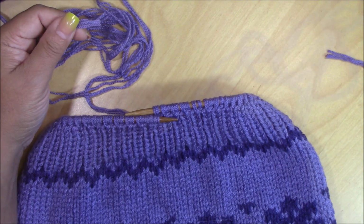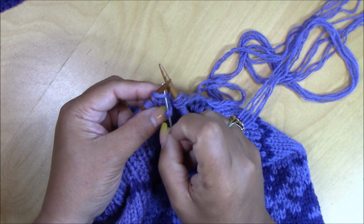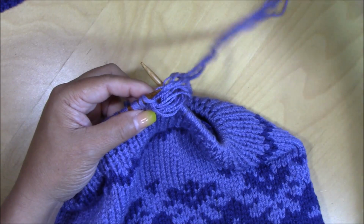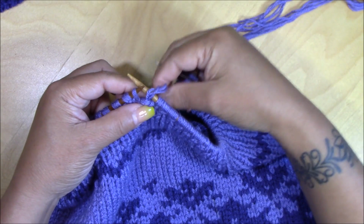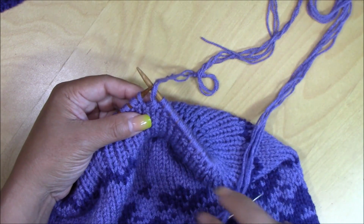I'm gonna start by passing the first stitch, the first knit stitch, and the purl from the front to the back through your needle, and passing the strand through, and then you're gonna move that stitch. And when you pull here, make sure that they are pretty close to each other here. Don't yank, but just make sure that they're close. Let me get this a little bit closer, that way you can see much better.